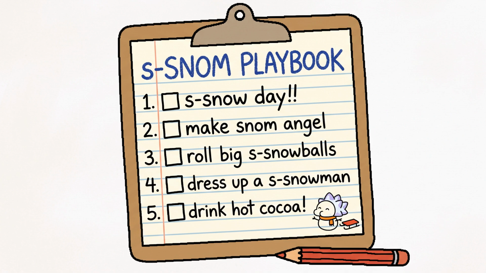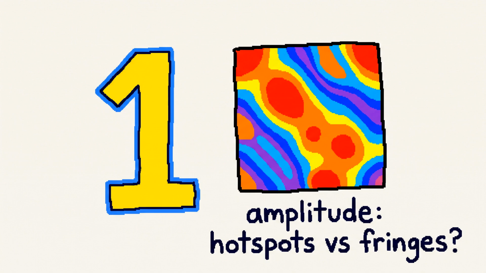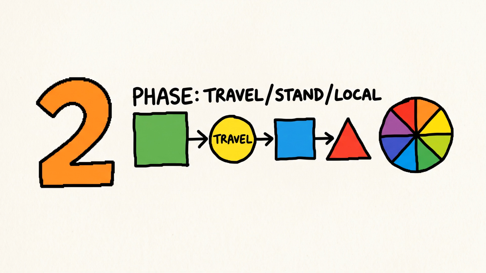Here's how you'd attack your own material. Say a periodic titanium nitride metasurface made by nanosphere lithography with periods of a few hundred nanometers. Step 1. Image the near-field amplitude. Look for the signature, localized hotspots versus extended fringes. This usually decides the gross character of the mode in a single scan. Step 2. Image the phase, if your instrument allows. That distinguishes traveling from standing from localized.